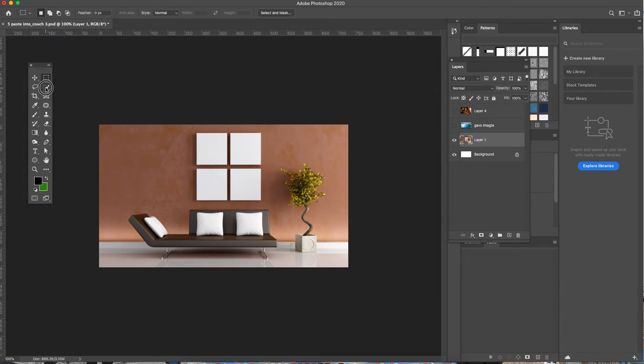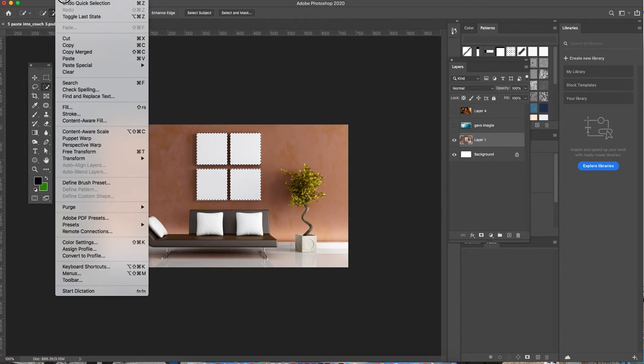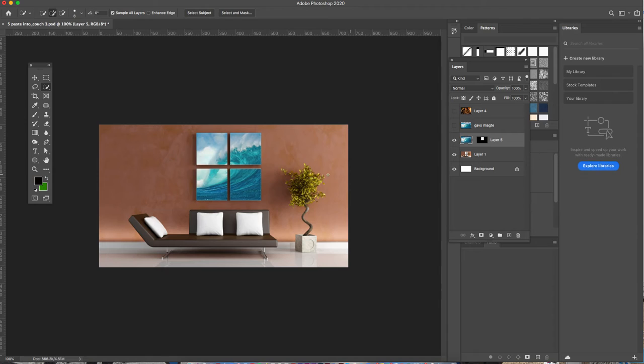I'm going to use my quick selection tool, which you know how to do. I'm going to get that picture and that picture. If you can't get them all at once, have a look up the top. You can see the selection setting. There's a little plus next to it. That's the one that means you can select more than one thing. I've got a selection. You don't need a new layer for this. Go up the top, go edit, paste special, paste into, and that will make its own layer and put it into that shape.